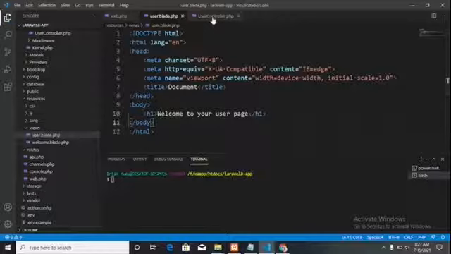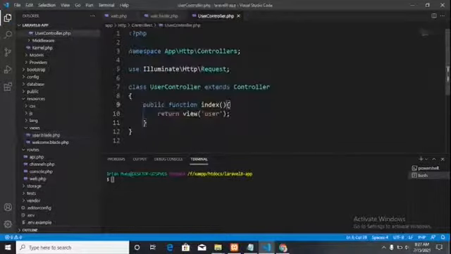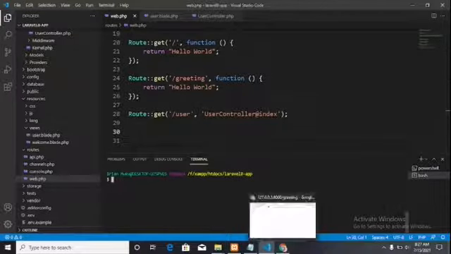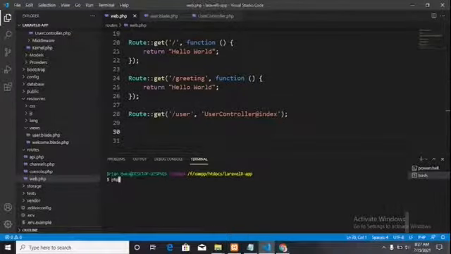So remember, it is the controller here that returns the view. The view is what we have made here, the user, and then now the route is going to get the user, that is the view, and then within the reference of the user controller is going to return what is there.